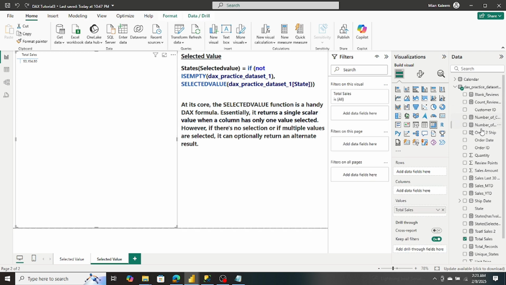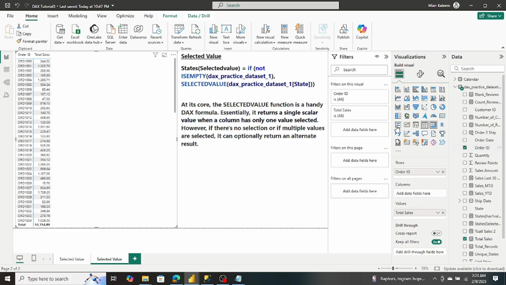This is our visual, a tabular, matrix visual. So we'll see how we use this DAX function here. You see, we have these order IDs and total sales. We want to show which states these orders belong to, right?